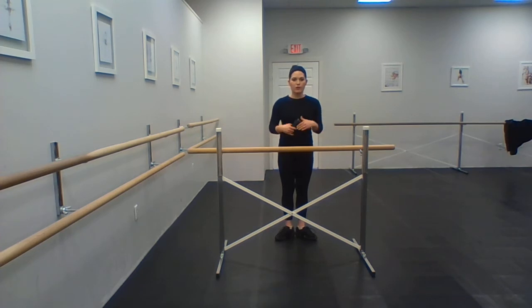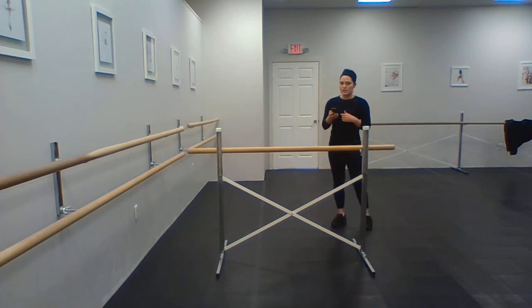Eight, eight, four, four, two, two, one, one, one, one. We'll take an immediate repeat of that, bringing the arms to second. So no holding the bar and repeat the entire thing, okay? I'll do the first set with you and then coach you through that second set. So let's go, first position.